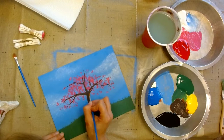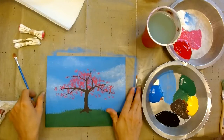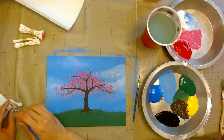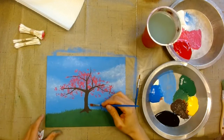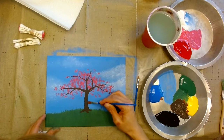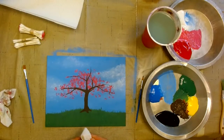Oops. You can see I got a little bit of paint on my knuckle there as I was working through some wet paint, and I've got some paint now in our sky. So I'm going to just take this flat brush, and I'm going to make sure it's a little bit cleaner than it really is right now. It actually has more than I thought there. And then I'm just going to gently, because the sky is all dry, but this paint is still pretty wet. So I've just kind of gotten it and I've gently rubbed at it. And now I can lift it right off using my paper towel. And now it's all gone and fixed.